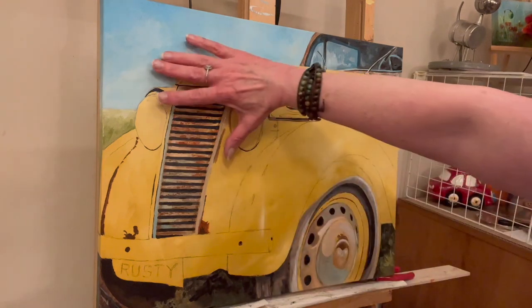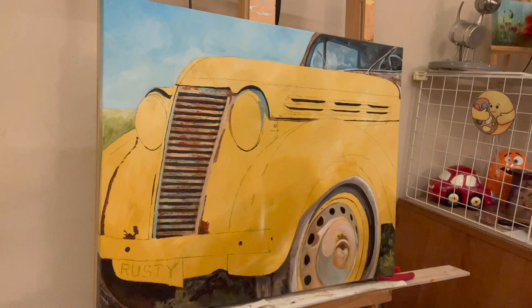Okay, so we're gonna work on this part during the live if you wanna watch me paint in real time, and then I'll be back after that.